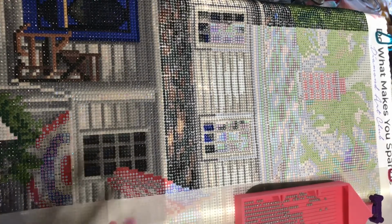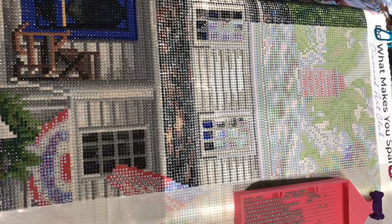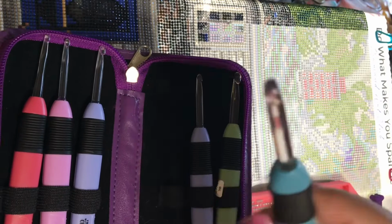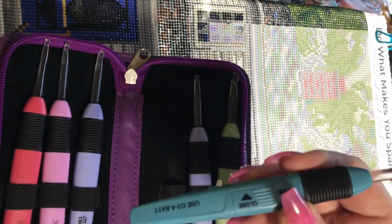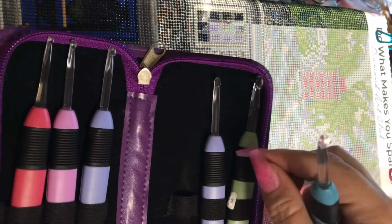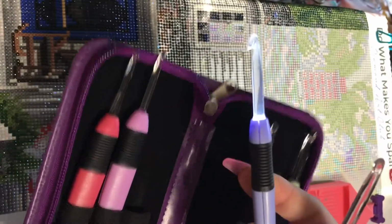I don't think I could do the small hook anymore. My hands, I don't think, would handle it. So I have lighted crochet hooks, and they're bigger. It's easier in my hand, almost the same size as my diamond painting pen. It's plastic, and they do light up. Let me see if I can get one to light up. The batteries are old, so I don't know if I've got one that will light. Okay, so they light up, see? They're lighted.